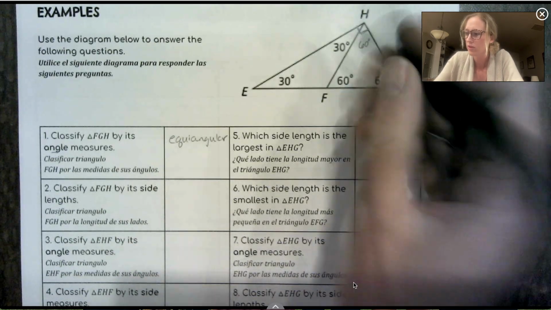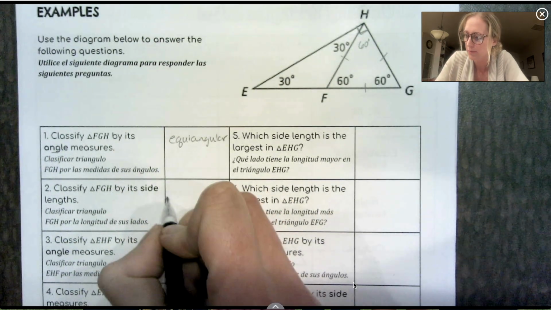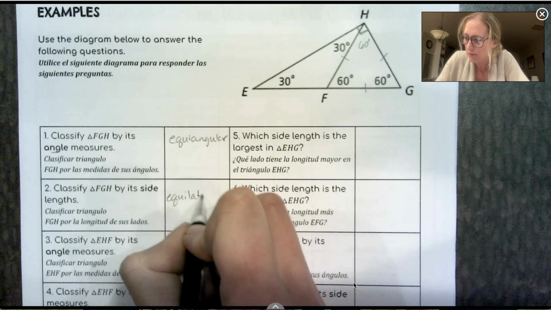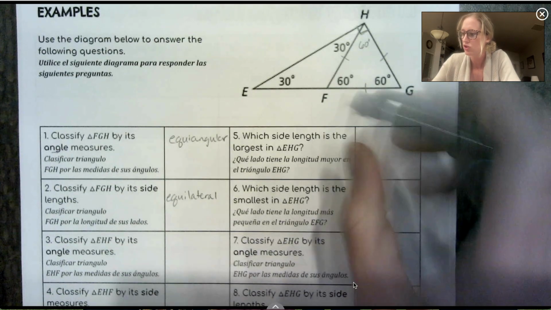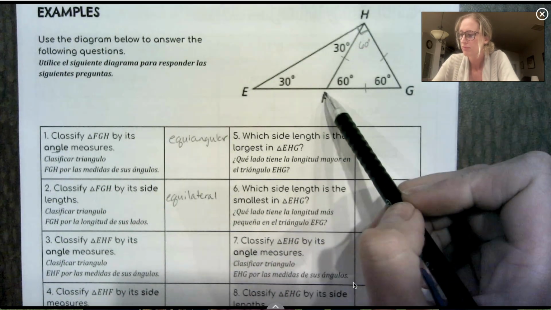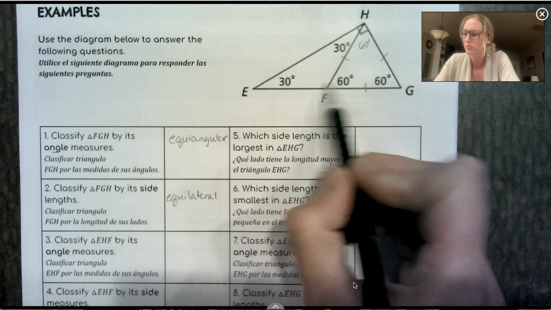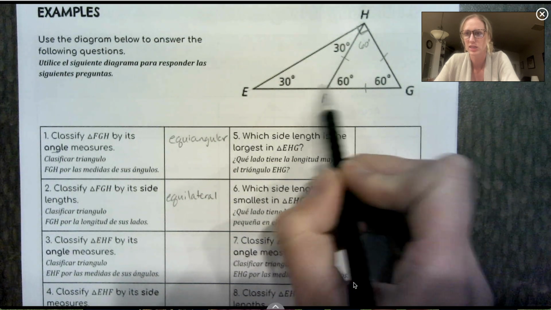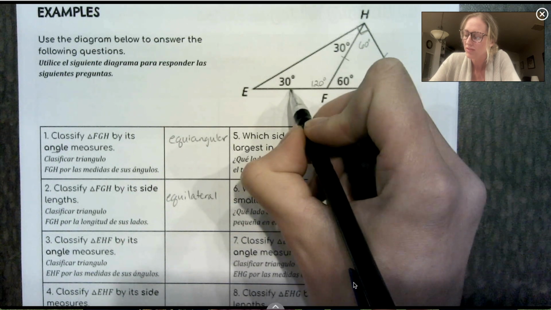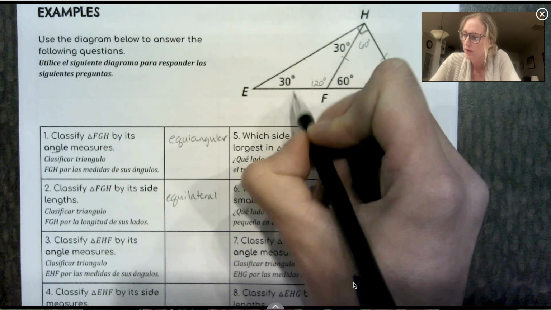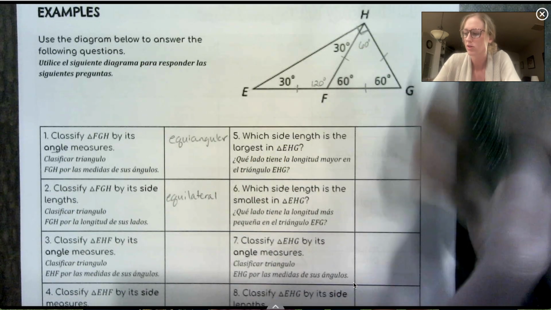Okay? All right, 2, classify that same triangle by its sides. Now, if it's equiangular, guess what? It is also equilateral. Those two will always go together. Equilateral. All right, now we're classifying EHF. Okay, so this is something else good to know, you guys. So this angle has to be 120 because these two are a linear pair. And if two of the angles are the same, that also means two of the sides are going to be the same. And so I'm going to actually mark this side and this side as being congruent as well.